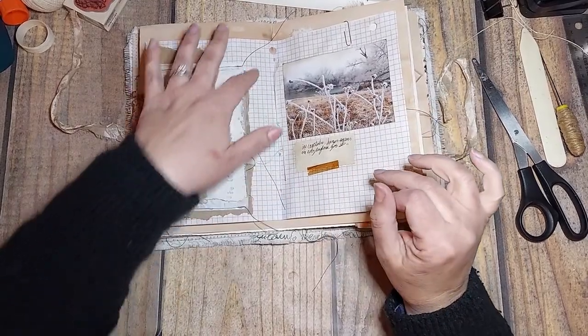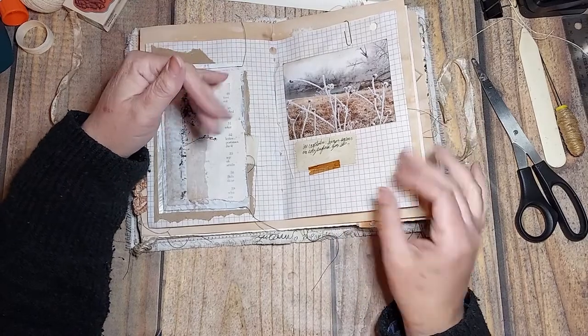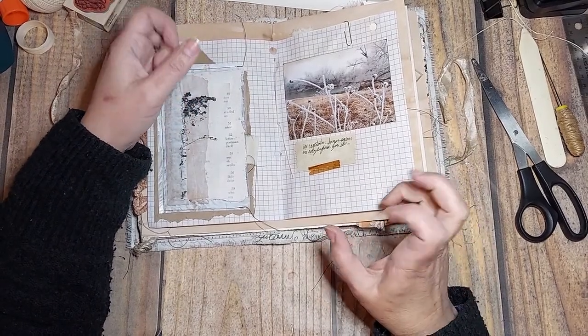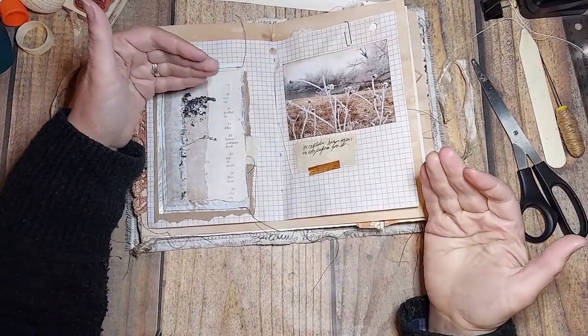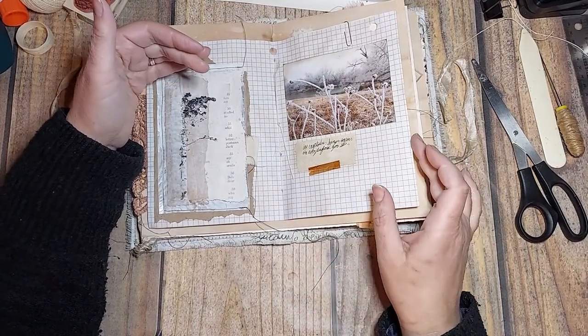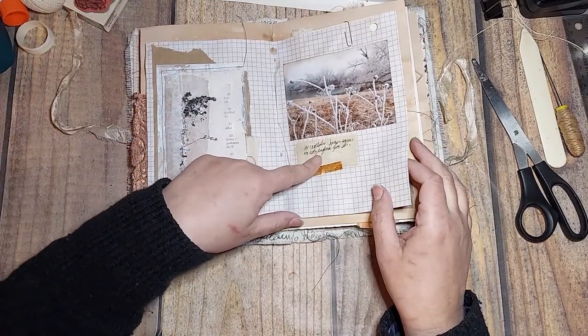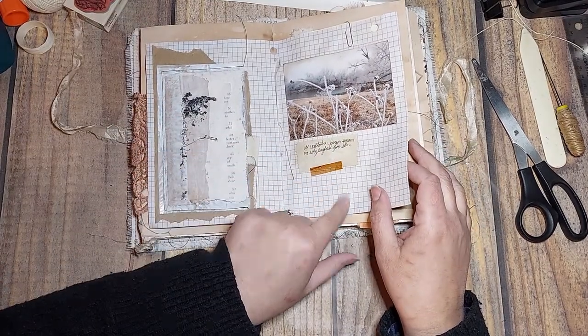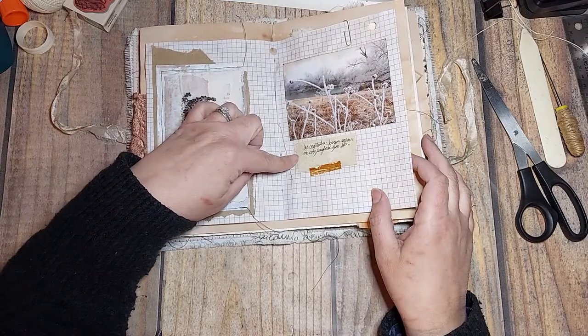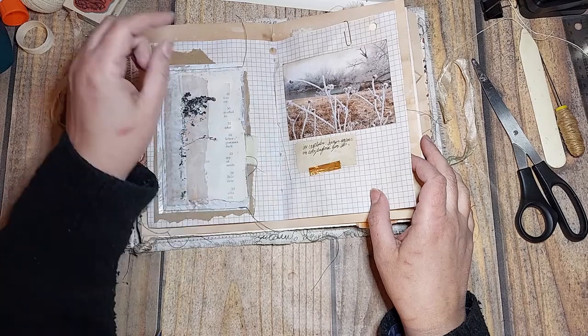If you saw the video, it took me several practices to get it to look the way I wanted. I wasn't trying to be neat, but I wanted it to be pleasing to the eye. I'm trying to get used to my own handwriting and do it in a style that I like. And this is kind of what I've been settling on lately. And it says very loosely, ice crystals frozen on every surface you see.